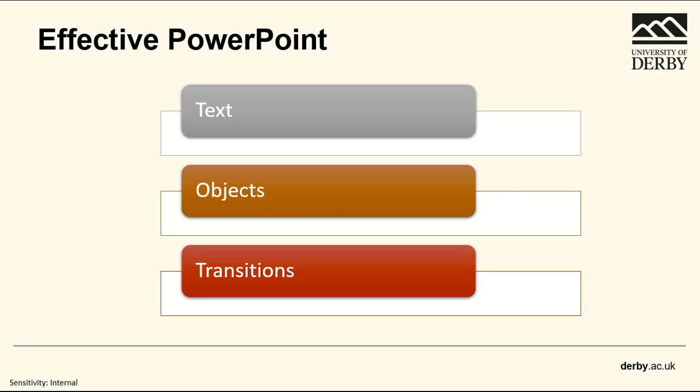Most of these guides say that slides need two things, which are text and objects. So in terms of text, some people say that you should have a few bullet points, some say no more than 7, some say no more than 5 sentences. I don't think it really matters, but always remember that concise point. Am I saying the minimum I need to on the slide, and do the words make enough sense on their own that someone could just glance at the slides and, without hearing what I'm saying, understand and follow the message?